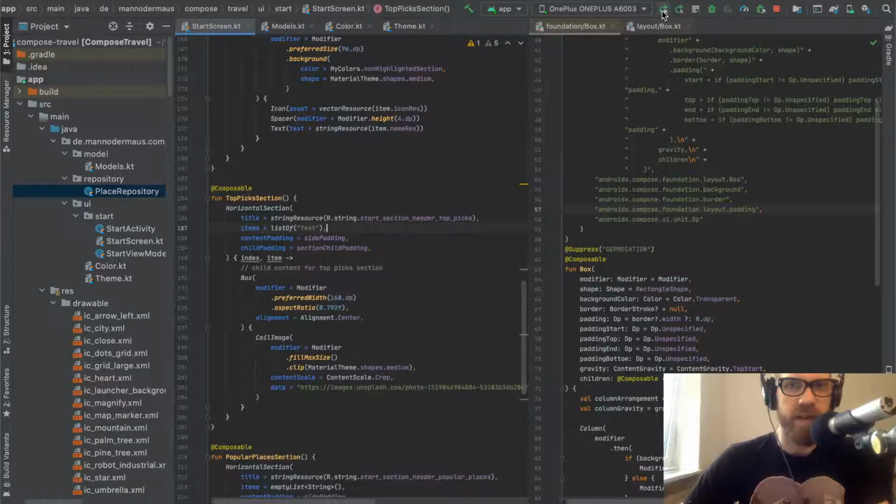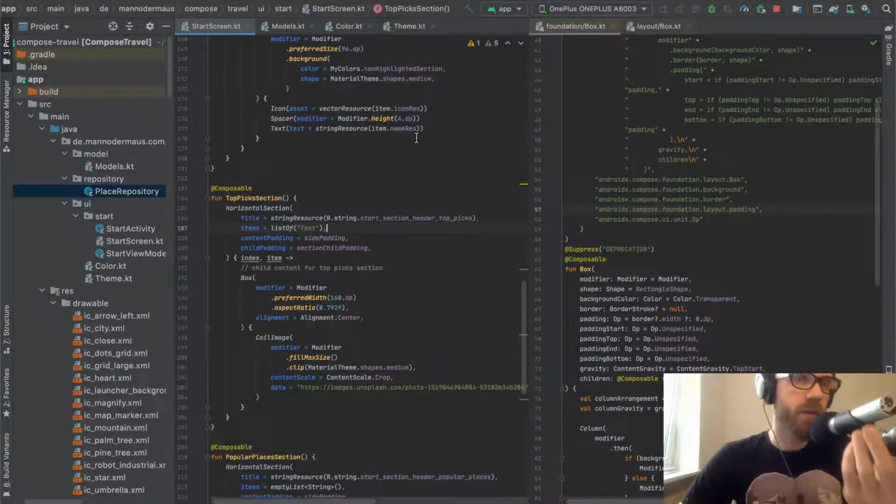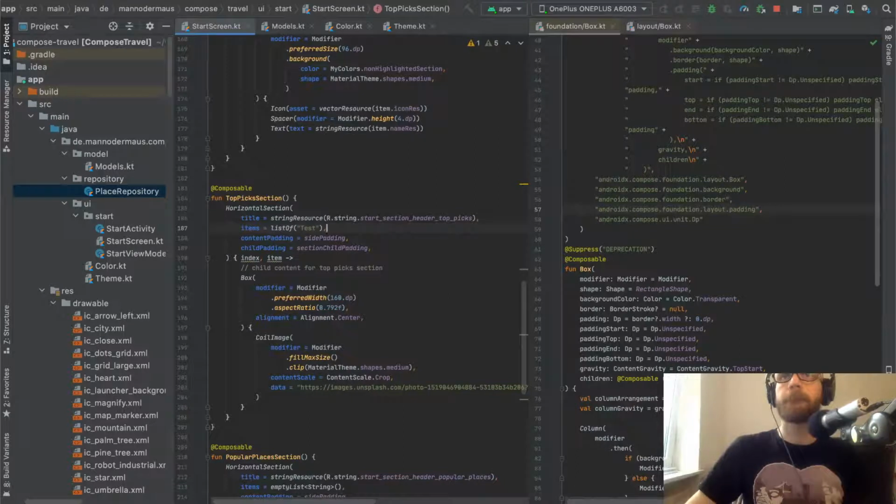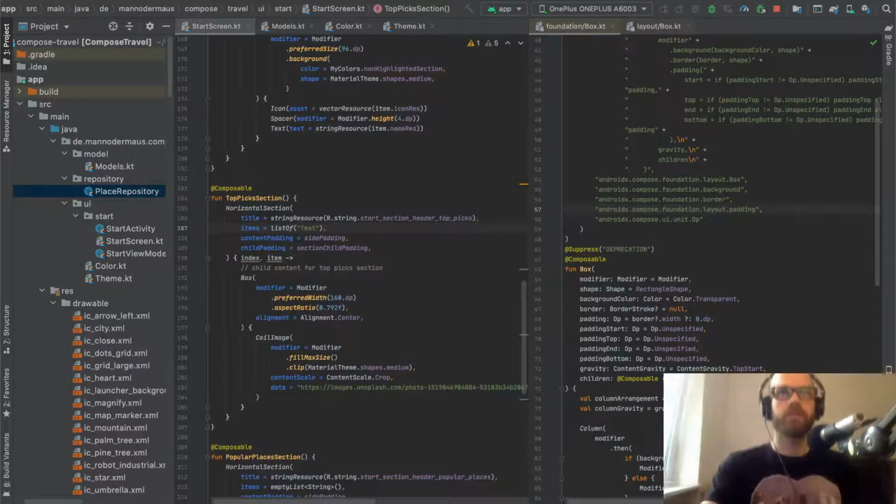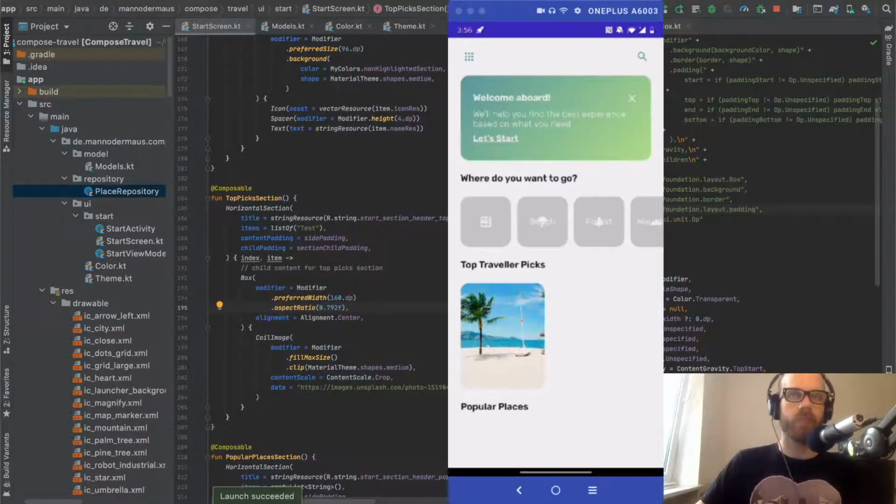And I want to see if this is a coil image with that specific aspect ratio. There we go. It's not the same image as in the design, but that's all right.